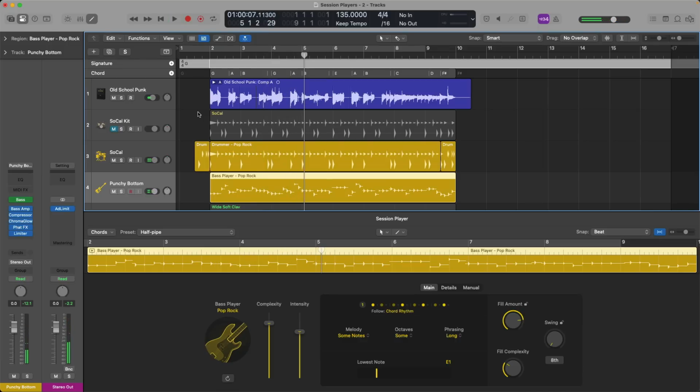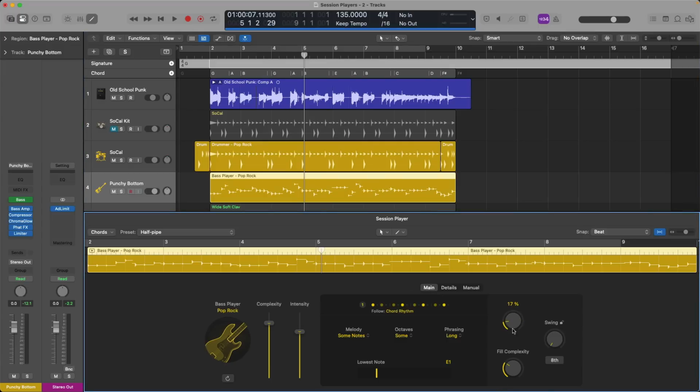Like I said, a lot of overplaying. I don't need this level of complexity. I don't want the melody walking all over the place playing octaves. I basically just want bass player to play the root notes of the riff. So let's do that right now. I'll turn fill amount all the way down. And let's set the melody to root only. I'm not interested in any octaves. All right, take a listen.